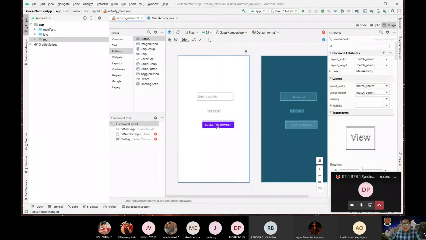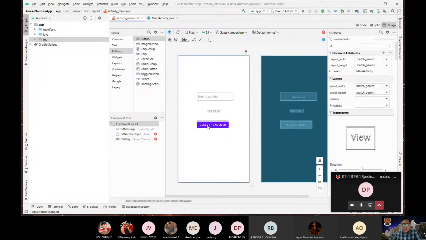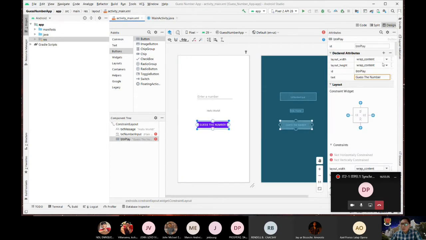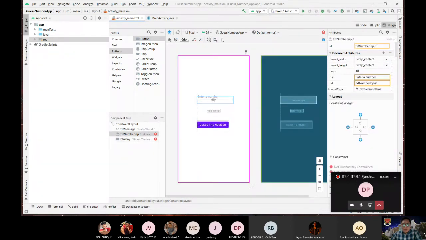Okay, so nag-adjust siya. So yung tinatawag na naka-text wrap yan. Ayan, as you can see from the button, naka-wrap content. It means that pag naglagay ka ng text sa loob, nag-a-adjust siya based on that text. So yun yung wrap, so naka-wrap content. Okay? Ayun siya. So yan lang.